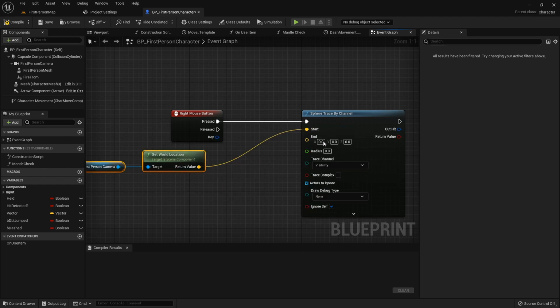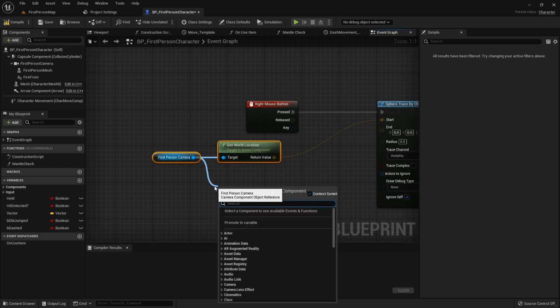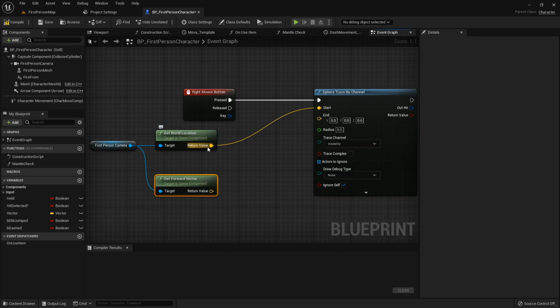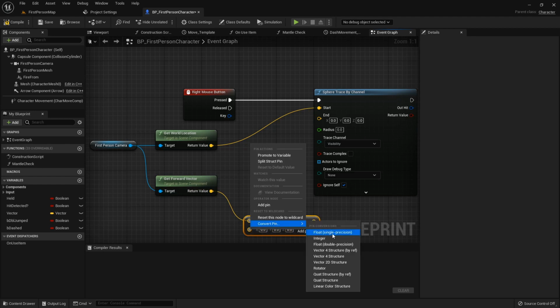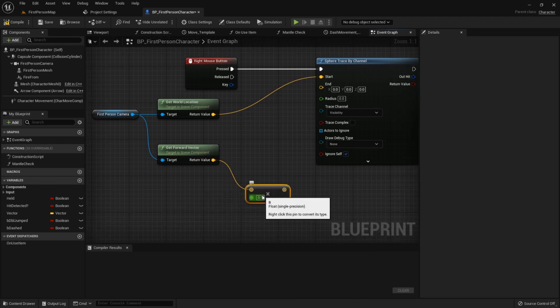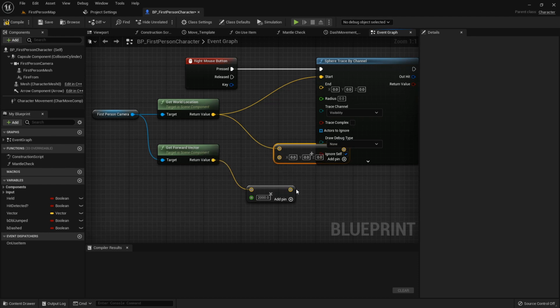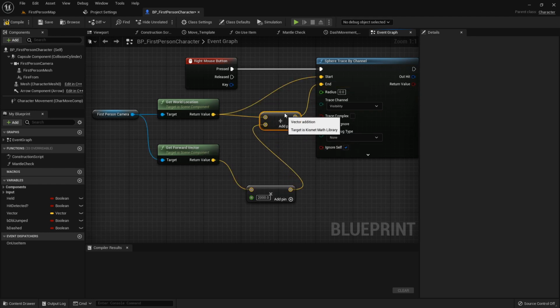Now to get our end point, we'll take the forward vector of our camera and we'll add it to the world location by a set amount of units. To get the units, we multiply, convert that pin to a float because we're going to multiply it by this many units in Unreal Space. I think 2000 works pretty good. So from world location, we will add to the forward vector, which lets it go 2000 units in front, and that's where we want to hit.